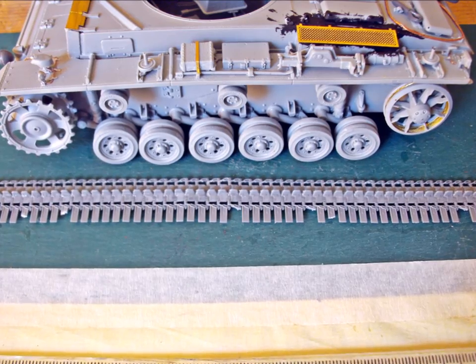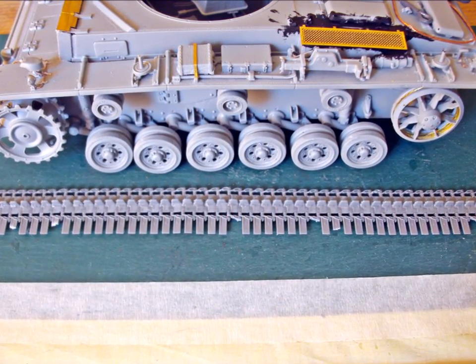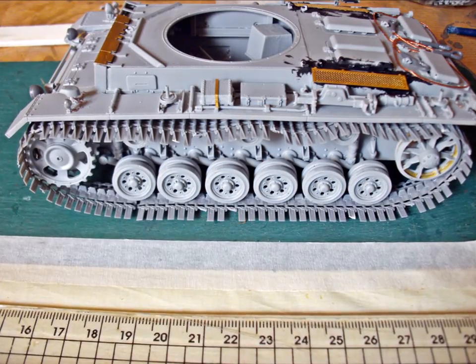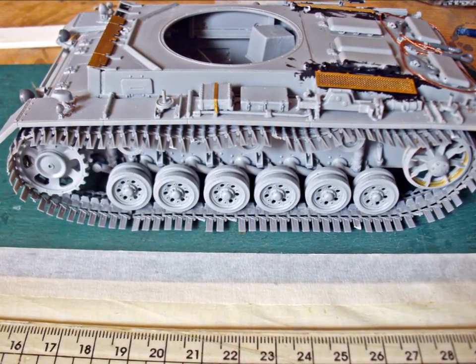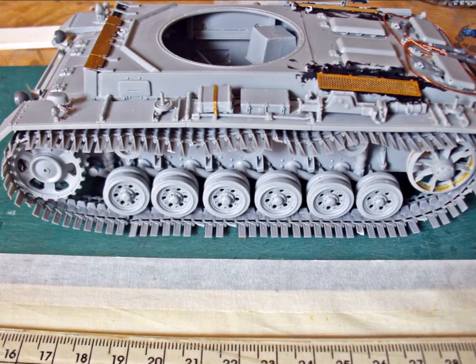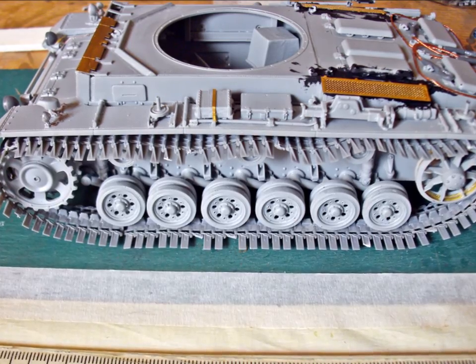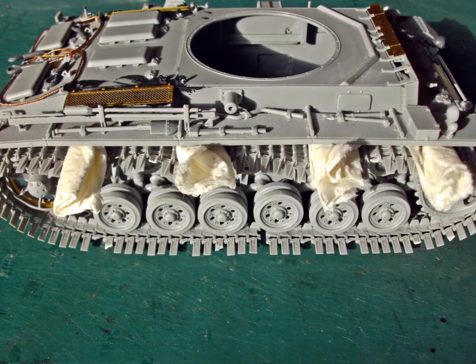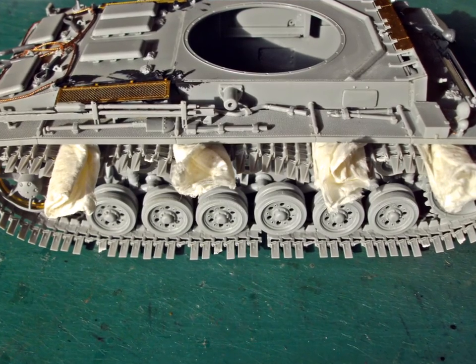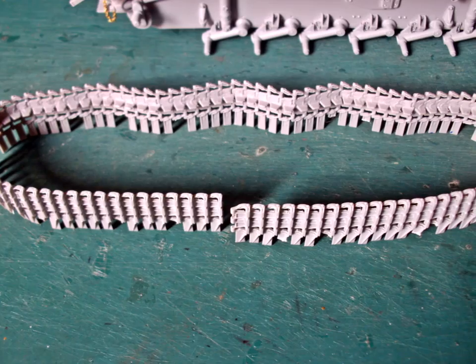After allowing the glue to dry for 15 minutes, I lifted the tracks off the sticky tape carefully with one side of my tweezers. In the meantime, I dry fitted the wheels on the Panzer III. Now I bent the tracks around the running gear. To add a realistic looking sag, I pushed rows of tissue paper between the tracks and the fenders. 15 minutes later, I removed the wheels and the track and repeated all steps for the second track. Here you can see the result, and now let's get on with the StuG III.